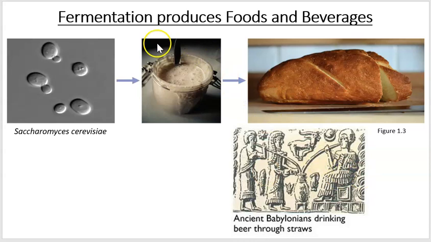Some other people that were out there probably took some of this stuff and started drinking it, and then they started staggering around because there was a bunch of ethanol in there and they were getting drunk off of that. And here you can see that even thousands of years ago, people were still using beer bongs, although this one looks like it's a little bit reversed right here. But more than likely, they were drinking their beer through these long straws to try and prevent getting a whole bunch of the solid, chunky stuff that was available there.